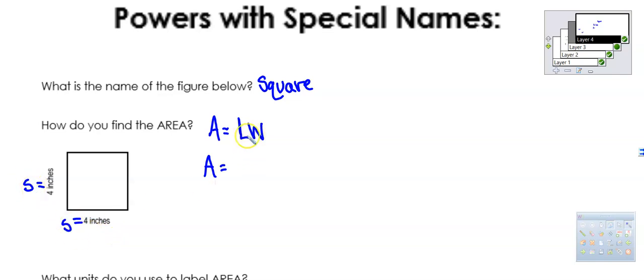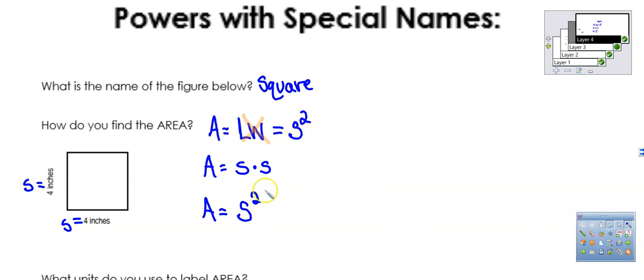Same variable. Instead of using two different variables, we say it's S times S, because we know that these numbers match because it's a square. So that means with what we just discussed with our variables, we can write this as S to the second power. So to find the area of a square, rather than using L and W, we replace it with S to the second power. We apply our knowledge of exponents, and we specialize this formula for squares only when you're finding area.